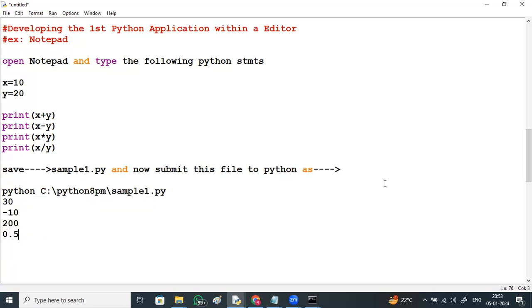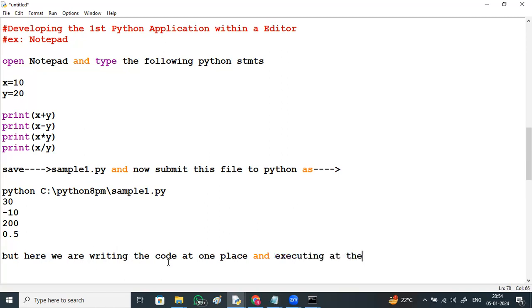Okay, fine. Understood? But here you need to observe one thing: here we are writing the code at one place, within Notepad, and executing at another place, within the command prompt.